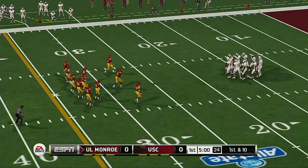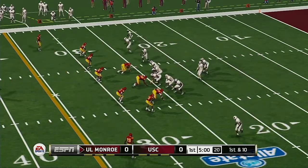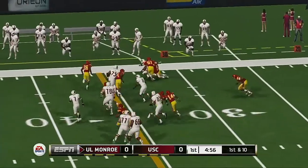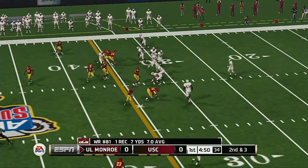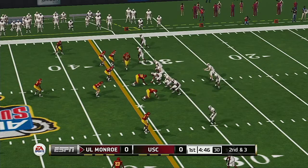Well, I think it gives them the diversity that they're looking for. I mean, at times they're going to run the football. Other times they're going to try to air it out. When you have one guy that gets so much attention on the outside, it just seems to open up other aspects of their offensive attack. And they've done a good job as an offensive staff of putting together a good plan. And I'm sure we're going to see it again today. Pretty nice pickup here. These guys are getting very tight on their timing.